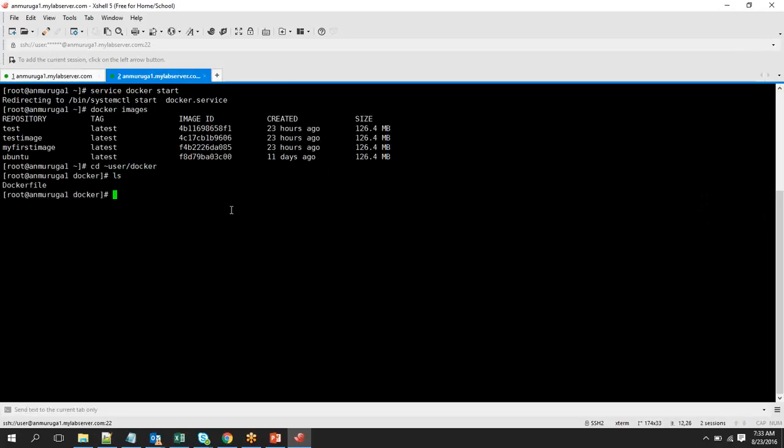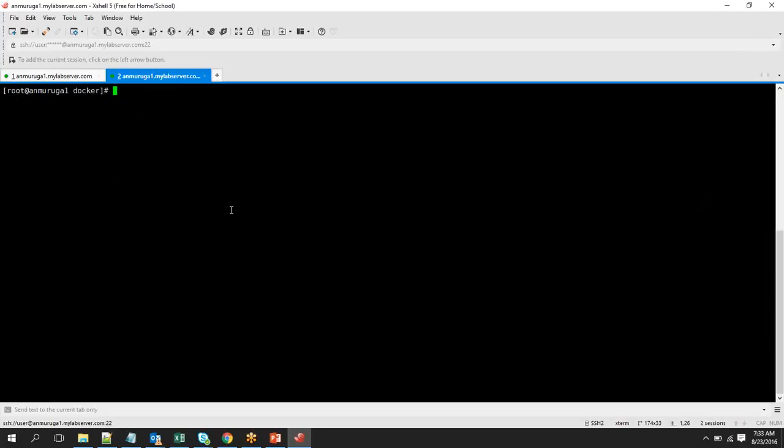This is where we have the Docker file. Now let us say docker build -t, and then the name of the image. I'll say test image 01, and then a dot.